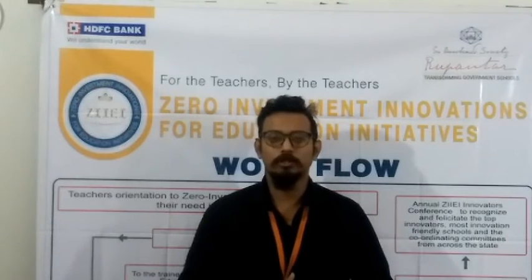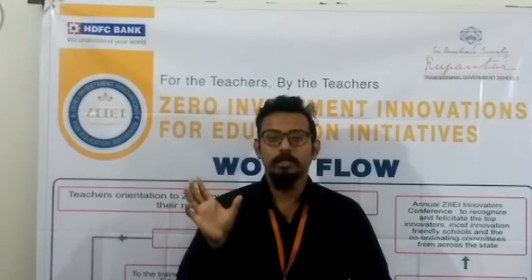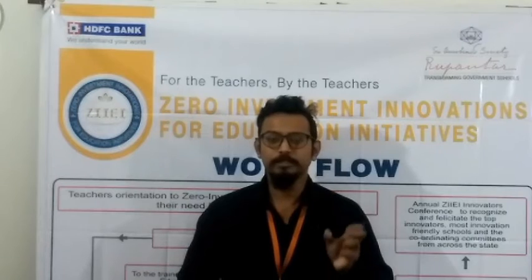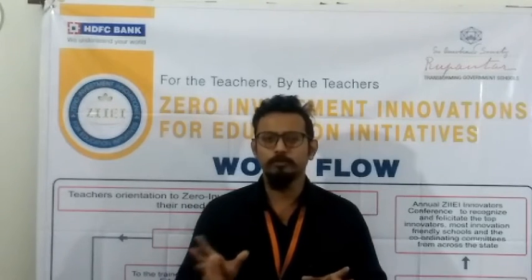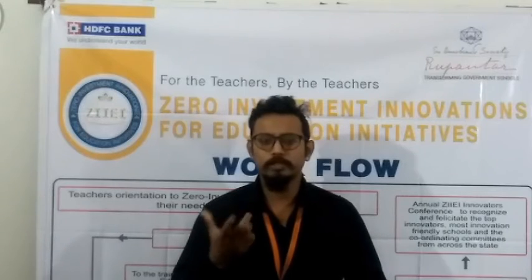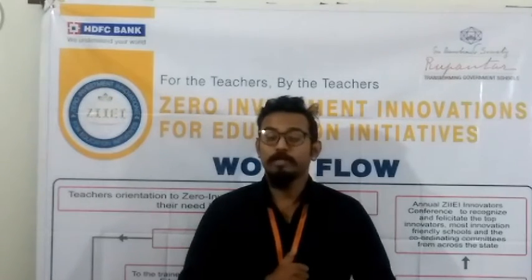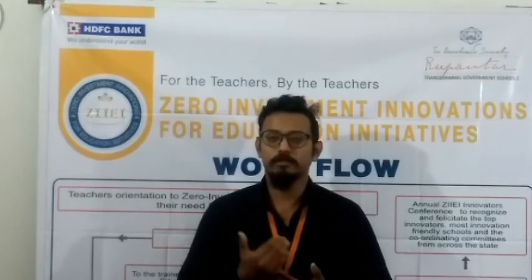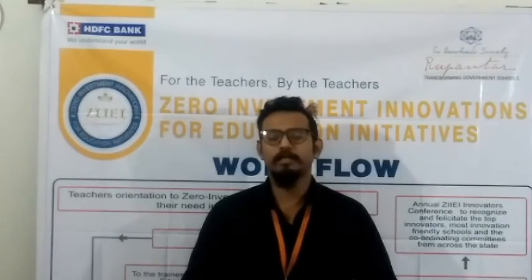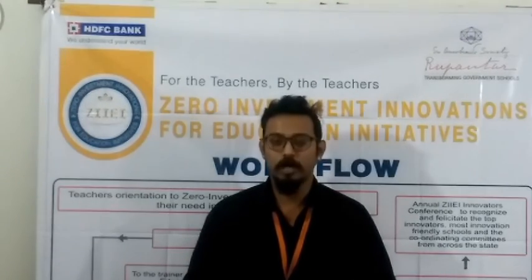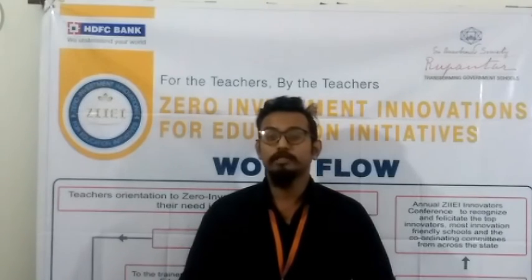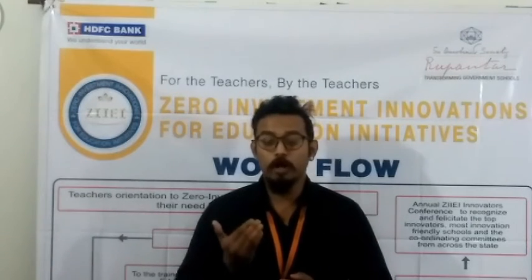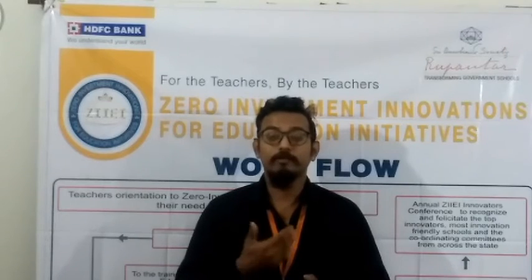For that, we divide the whole class in 2 groups. One group will be the loan lender and another group will be the loan taker. Say group 1 is the loan giver and group 2 is the loan taker. We tell the students that group 2 is in need of some amount of money and group 1 will have to lend the amount, and group 2 will be giving the amount back in parts month wise. We ask them to do their assumptions. After that, we ask them a few questions like, what amount did group 2 ask for? What amount did group 1 give? And how much amount will group 2 be giving every month?